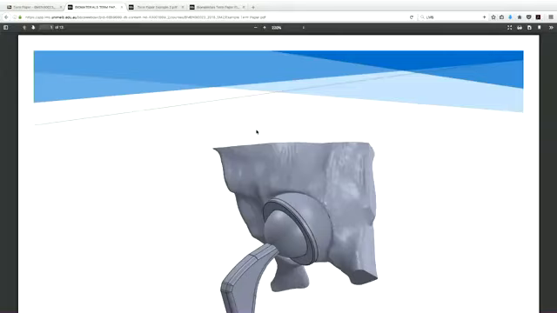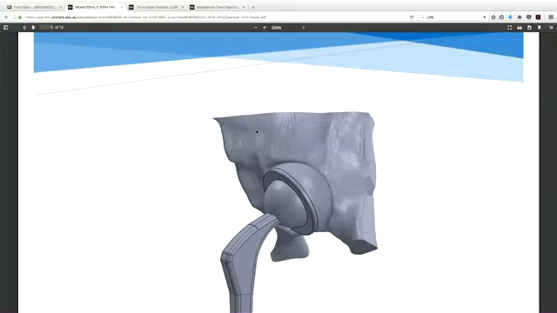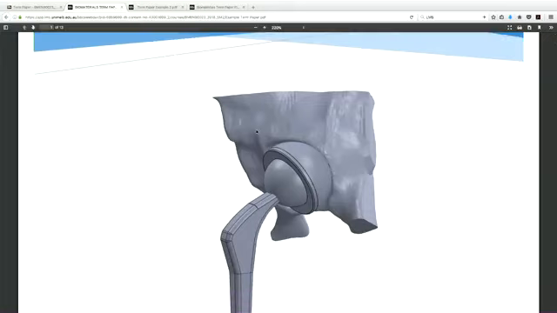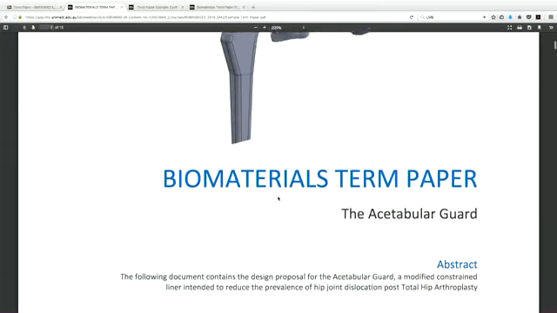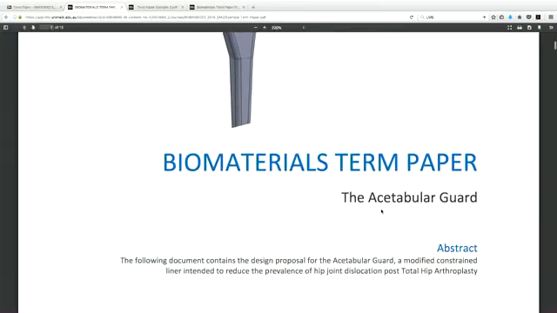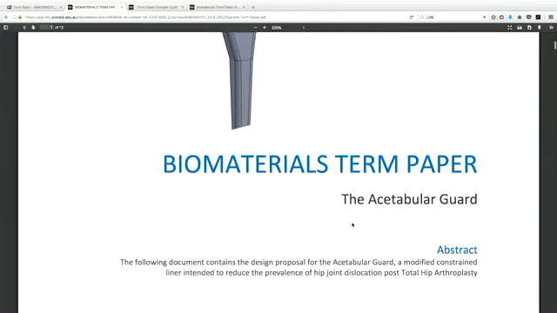Now, okay, so this was one term. You always say, what can we achieve with this exercise? Actually, you'd be surprised what you can achieve, right? These students started just like any of you, but I think I showed you in the first class the 3D printed structure for this project. So they 3D printed this and then this as well, a nice prop. This is the biomaterial, they call it the acetabulum guard. I thought it was quite a nice name.